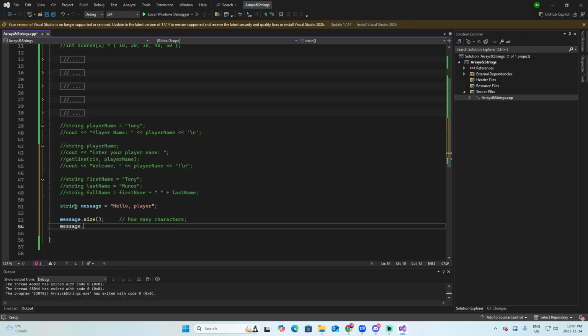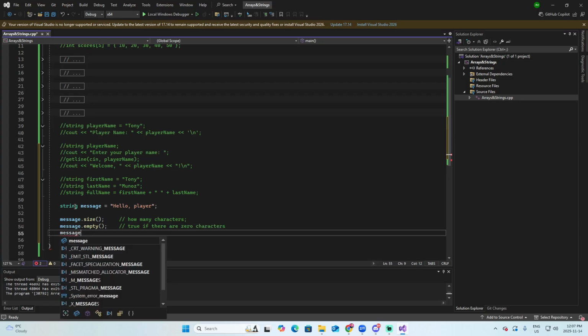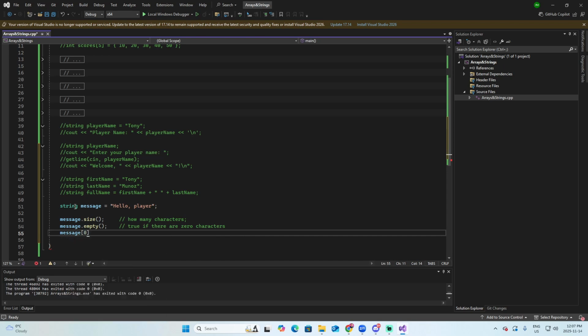You can also use empty, which will be true if there are 0 characters. You can also use message[0] like an array, and this will give you the first character.